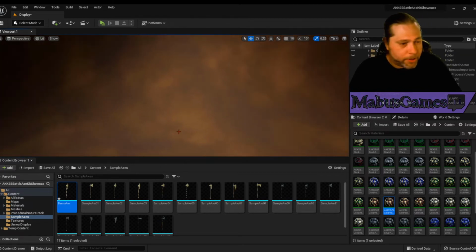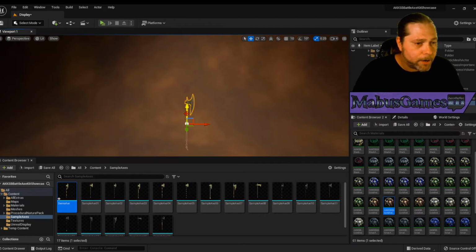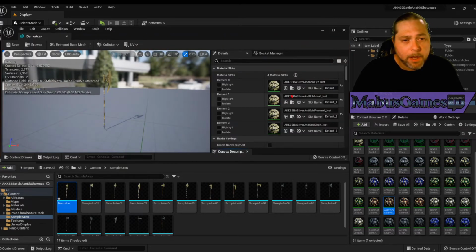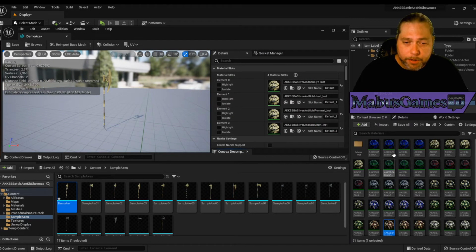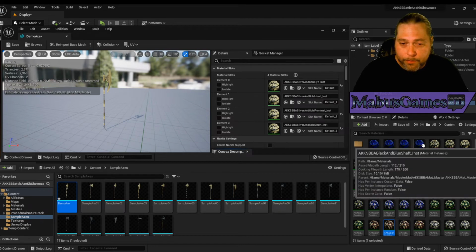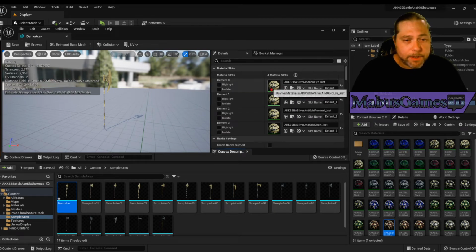We're going to delete this one from the scene. We're going to drag that into here. Now, what we can do, if we open this back up, we can see that our material slot is still in alphabetical order because of the way that we selected it. The materials are in alphabetical order for whatever piece we happen to want. And this is separated into pommel, shaft, head, and eye in order.